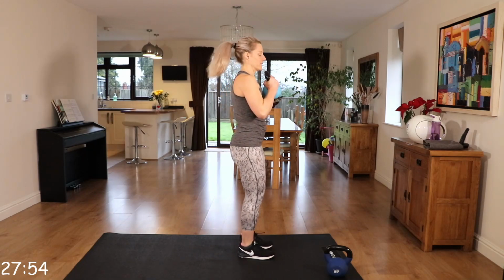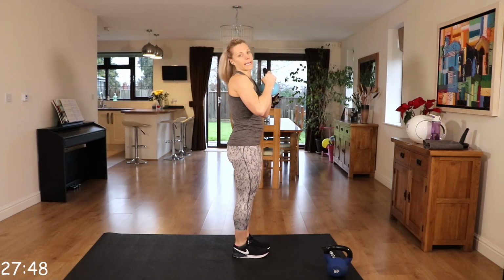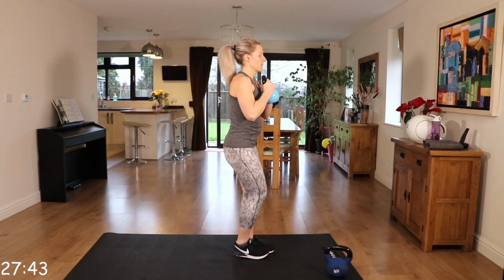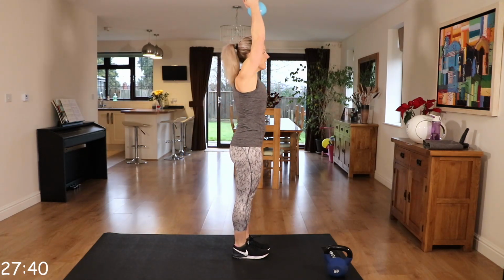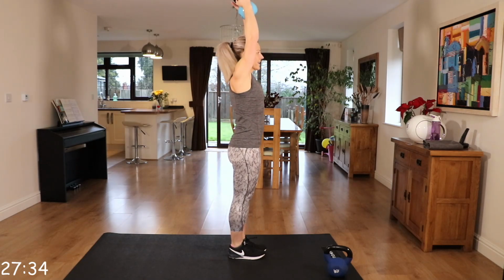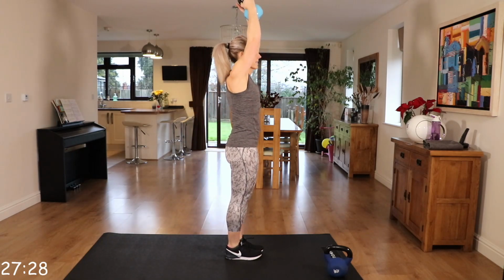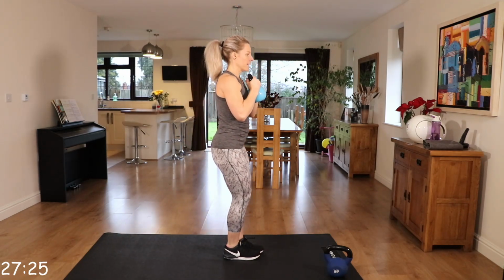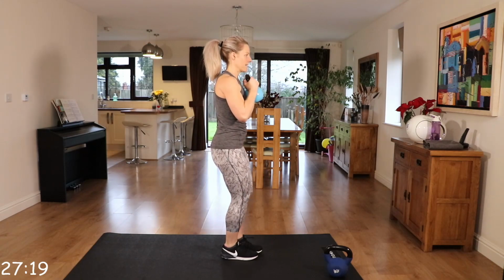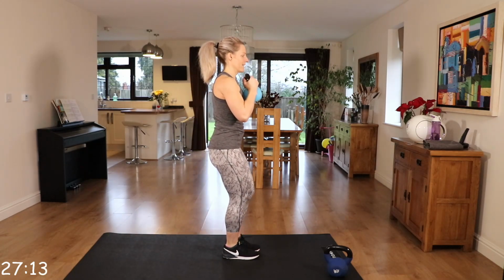Okay, next two exercises. So the first one, we've got reverse lunge press. Reverse lunge, press. Okay, so two lunges to one press. Off we go. Nice big step back. Make sure you've got that nice knee alignment in that front knee. Wonderful.